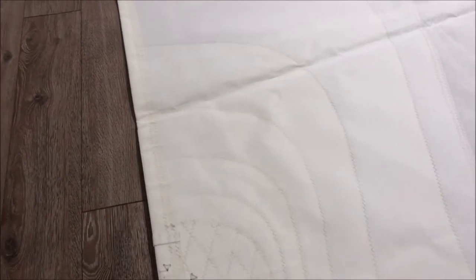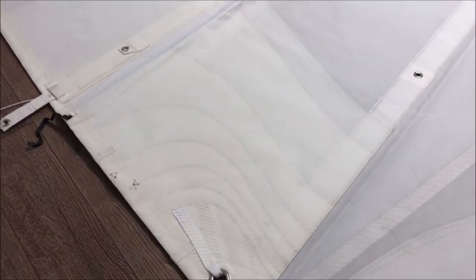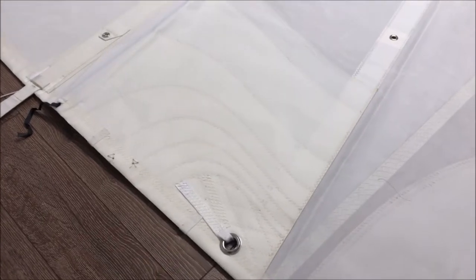You can see the block reinforcement patches on the sail. This customer requested two reefing points. Up at the first reef point, you'll notice we have the same number of blocks as we did at the foot, and the reef belt goes all the way across the sail. We're one of the only companies that uses the belt — a lot of companies just use a single grommet floating there without any reinforcement.